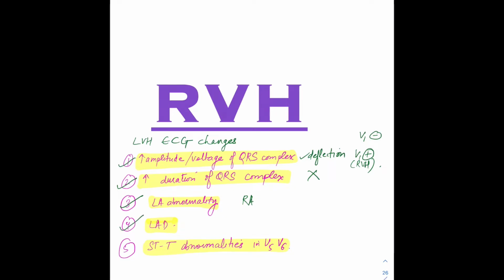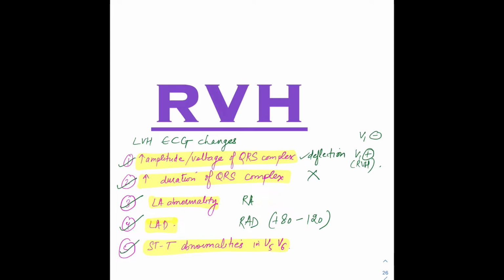Okay. Then just like in left ventricular hypertrophy, we have left axis deviation. In case of right ventricular hypertrophy, we will be having right axis deviation, in which the axis is going to be around 80 to 120 degrees. The right side of the heart will enlarge in size and will contribute more to the generation of the vectors.